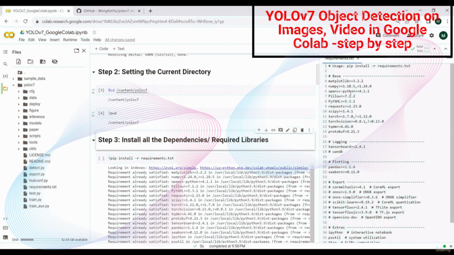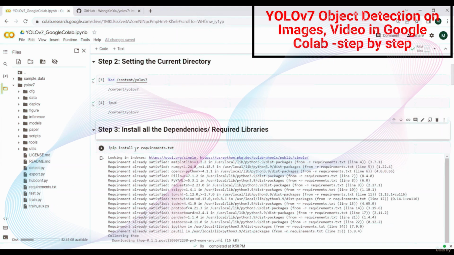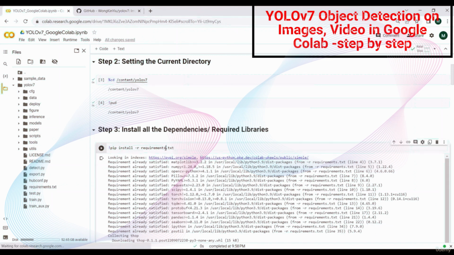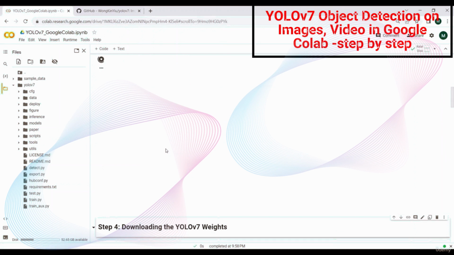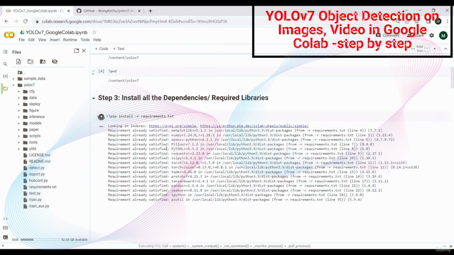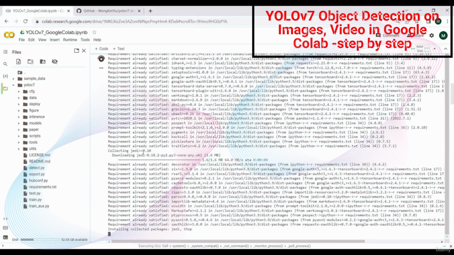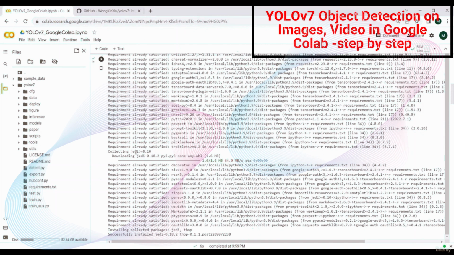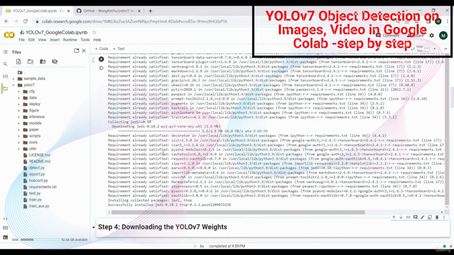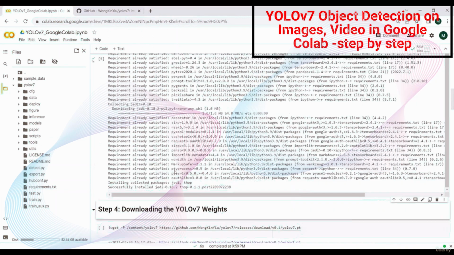So instead of manually installing the libraries one by one, it's always best to list all the required libraries and their versions in the requirements file. And just by writing pip install -r requirements.txt, you install all those required libraries. So now just run this cell again. This will install all the required libraries. As I told you, a few of the libraries are installed by default, but like you can see, one library is not installed by default and it is being downloaded over here. Okay, so this is step 3.